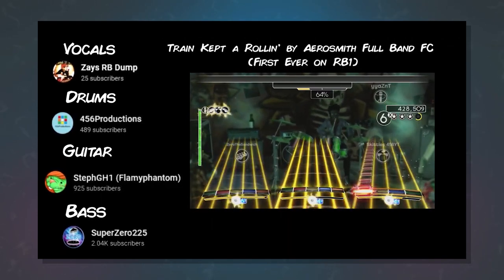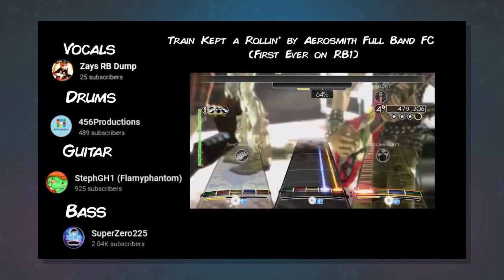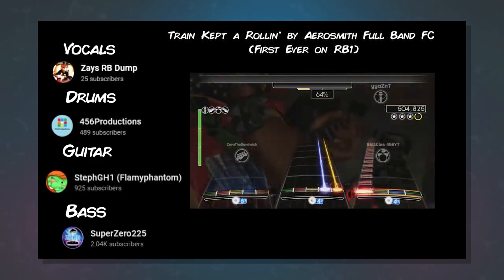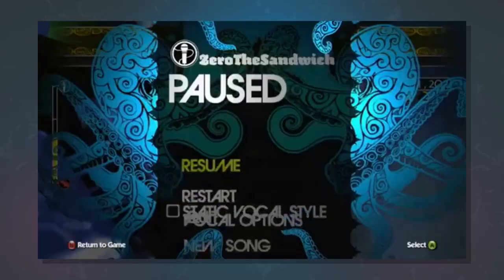Next one on the list is Train Kept a Rollin'. Thankfully, the Rock Band 1 chart of this song is a lot easier than the one on Aerosmith. But just because guitar is easy doesn't mean drums is easy. Halfway through the song, you have this ridiculous roll that goes on forever. There's only one broken talkie, but it's at the very beginning of the song. This one is mostly a skill issue, Full Band FC.